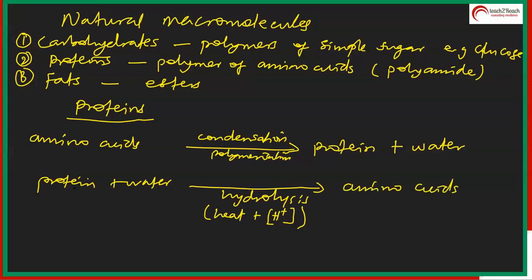Amino acid. Can you see that? A large molecule, we are splitting it. We have looked at protein. Now you know what a polyamide is, right? So if you want to break your polymer down to your monomer, that process is called what? Hydrolysis. So you can break it down.